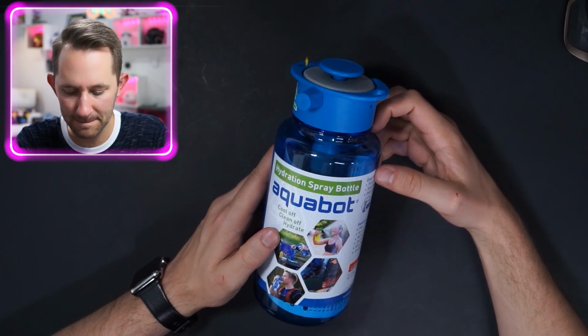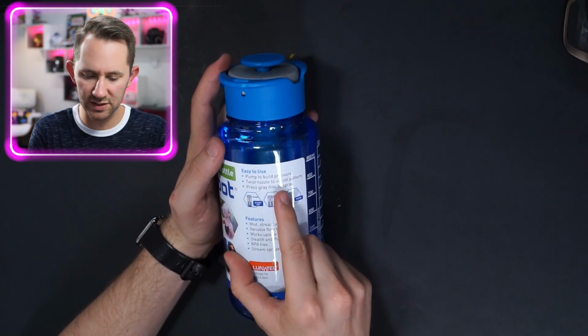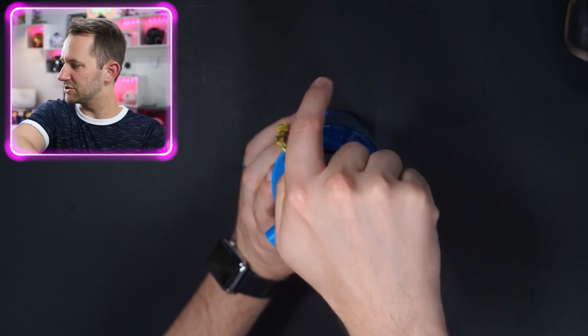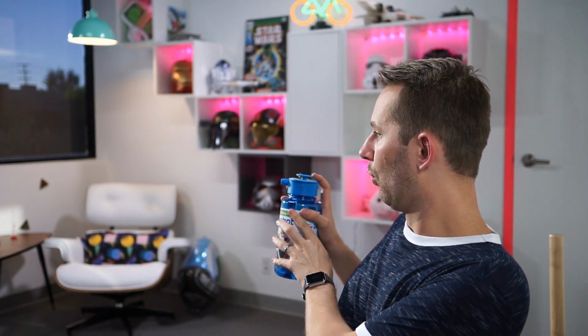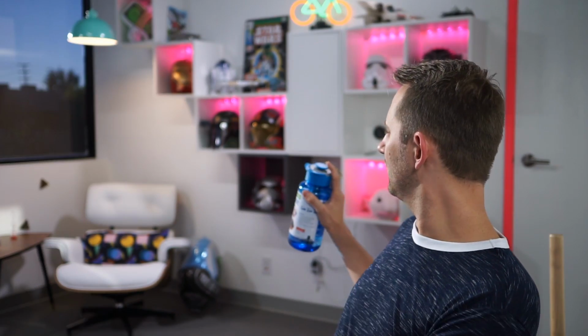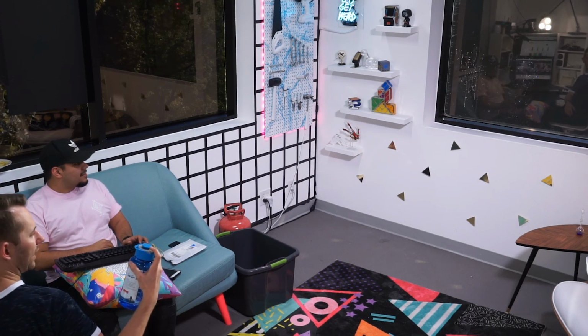Hydration spray bottle. Let's fill this puppy up with some water. Pump to build pressure, twist nozzle to adjust pattern, press gray disc to spray. So I pump. How much do I pump? I don't know. I think that's good pressure. Good. Oh, whoa! That hit the wall. Look how far it goes. I hit the window. Wow.